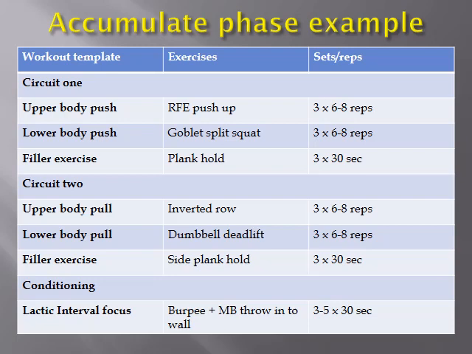So say we wanted the burpee at a maximal pace, and then the medicine ball throw as a recovery exercise, we would say, I want you to do the burpee at a 9 out of 10. I want you to perform as many as possible. The medicine ball throw, I'd say I want you to do maybe a 5 out of 10. And that's the idea, that we give them specific directions. Sometimes that works, sometimes it doesn't, but at least it gives them a target to shoot for.